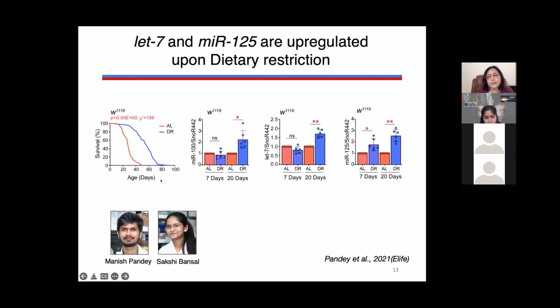So basically, in fruit flies, I've put some data from that story to give you an idea of the assays that we are performing. This is a lifespan assay, a well-established protocol. Dietary restriction is done by reducing the protein amount in the diet, which is shown here in blue. These fruit flies live longer compared to fruit flies that are fed a high protein diet, which is ad libitum, shown here in red. First we validated the small RNA-seq data, and we found that the levels of LET7 and MIR125 increase upon dietary restriction, and so does the level of MIR100, which is co-transcribed with these two microRNAs.